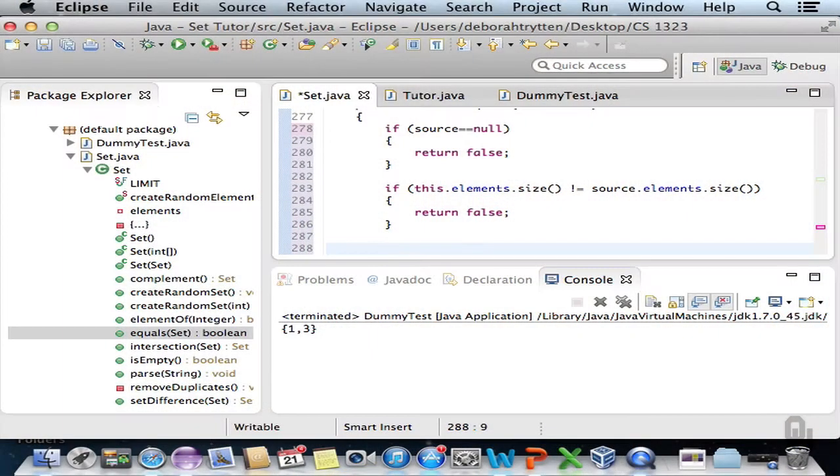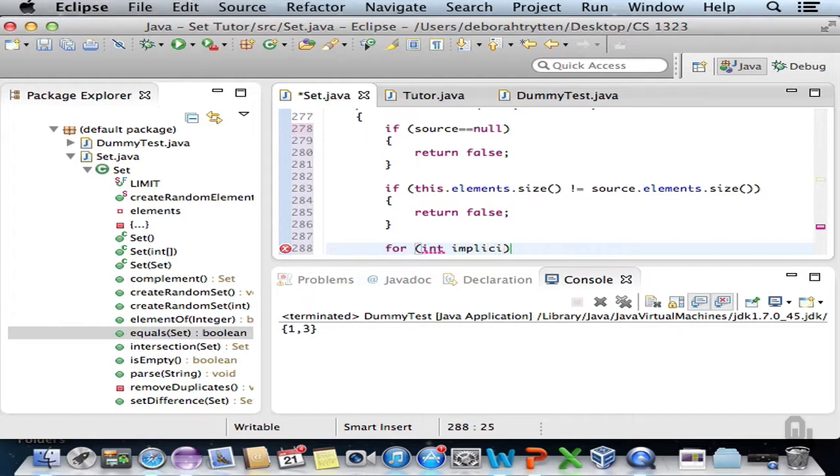So if we get to this point, we know that the sets have the same number of objects. What we need to do now is to check and make sure they have the same objects. So to do that, we're going to look and make sure that every element in set 1 is in set 2. Now, if you're the cautious type, you might say, well, why don't we also check and make sure that every element in set 2 is in set 1? Well, when you don't have duplicates, if you have the same number of elements, you don't have to do both of those checks. One of them will suffice. Of course, as you know, I'm not opposed to doing a little bit of extra checking, so if it makes you happier to do both of them, by all means be my guest.